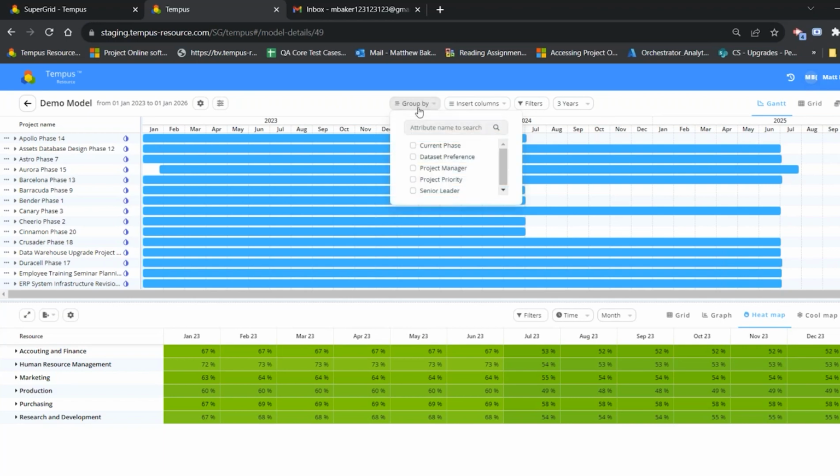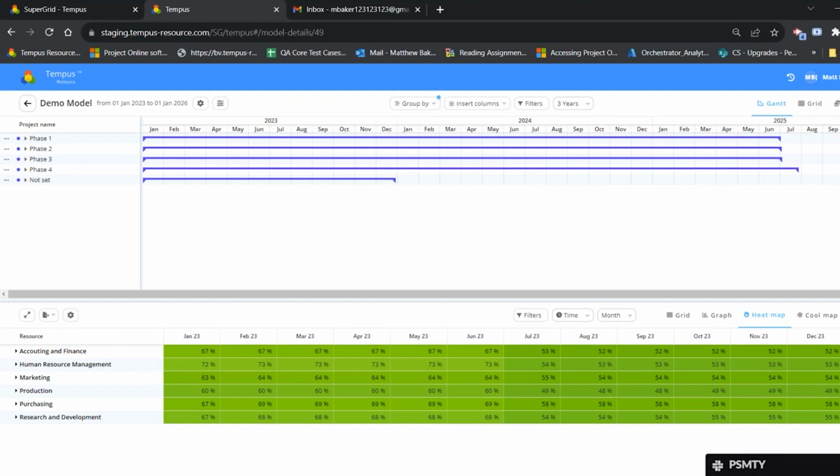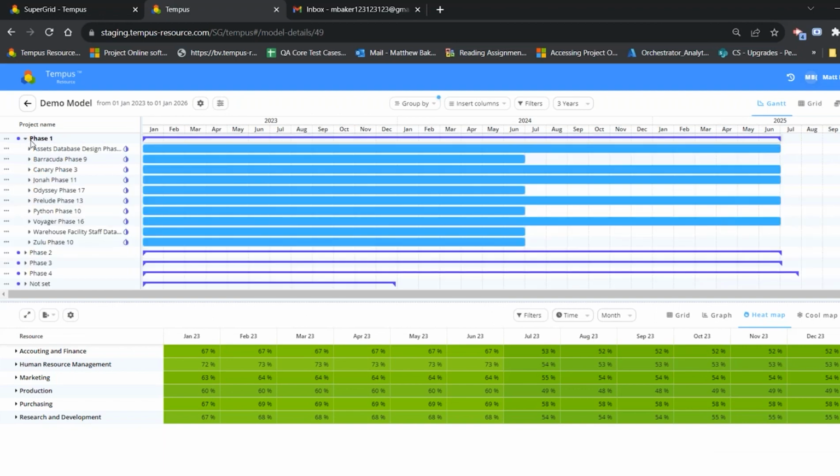So this will allow you to group by your project selection attributes down below. And so what we can see here is right here, we have current phase. We can then group our projects by current phase, but now in previous versions, this would kind of be where you'd be at, where you can say, okay, this is my current phase. We're seeing the projects within here. But now we can actually expand that to see the individual projects associated to each one of these particular phases.